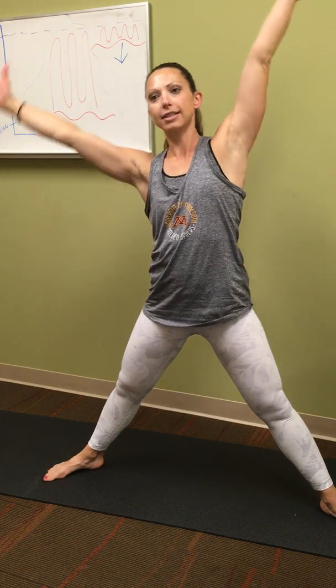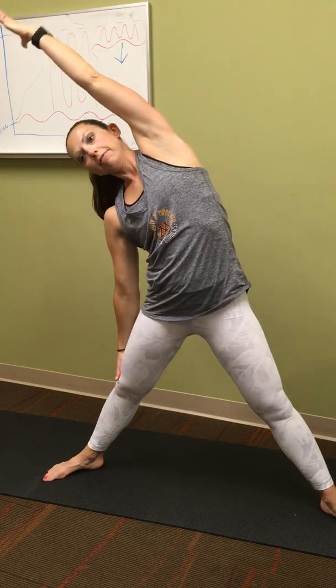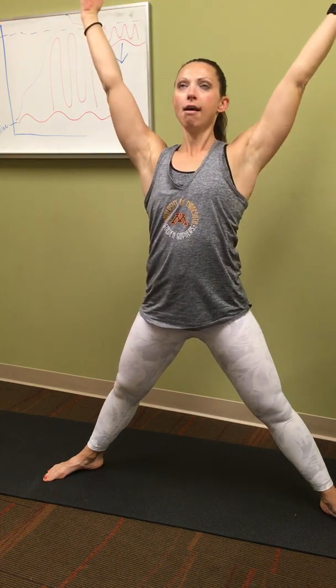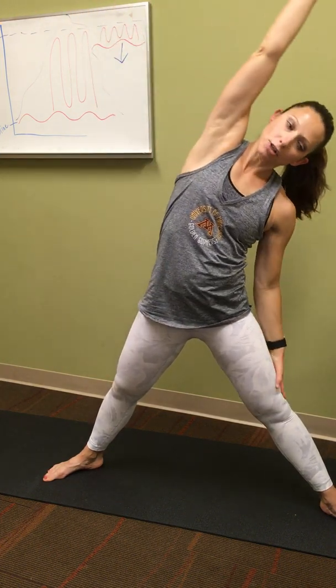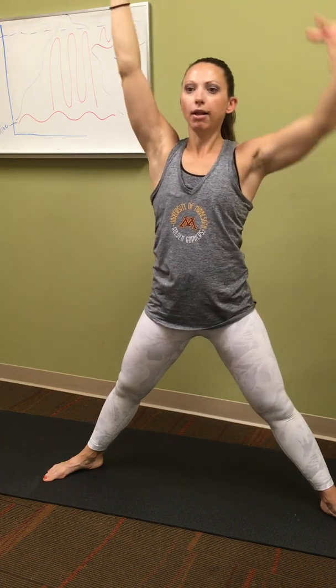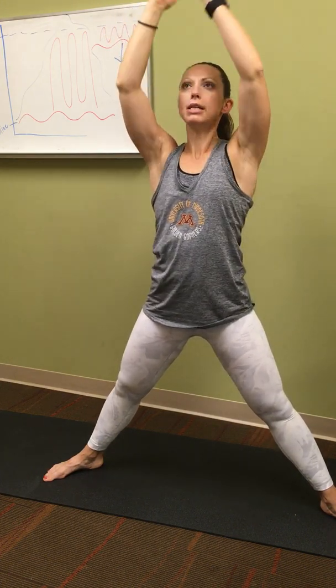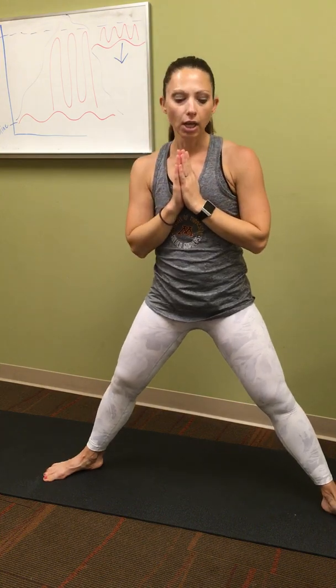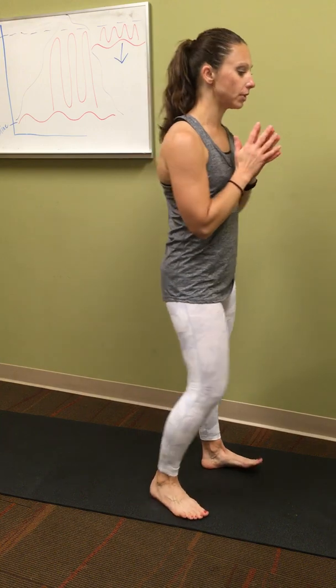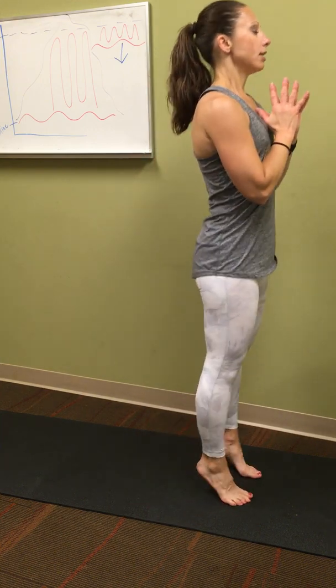Nice and tall, come all the way up. As you exhale, side stretch to the left. Inhale, both arms high. Exhale, side stretch to the right. Inhale, come all the way back up. Exhale, release the hands to heart center. Go ahead and turn and step towards the top of your mat. Come to mountain pose. Bring your hands to heart center.